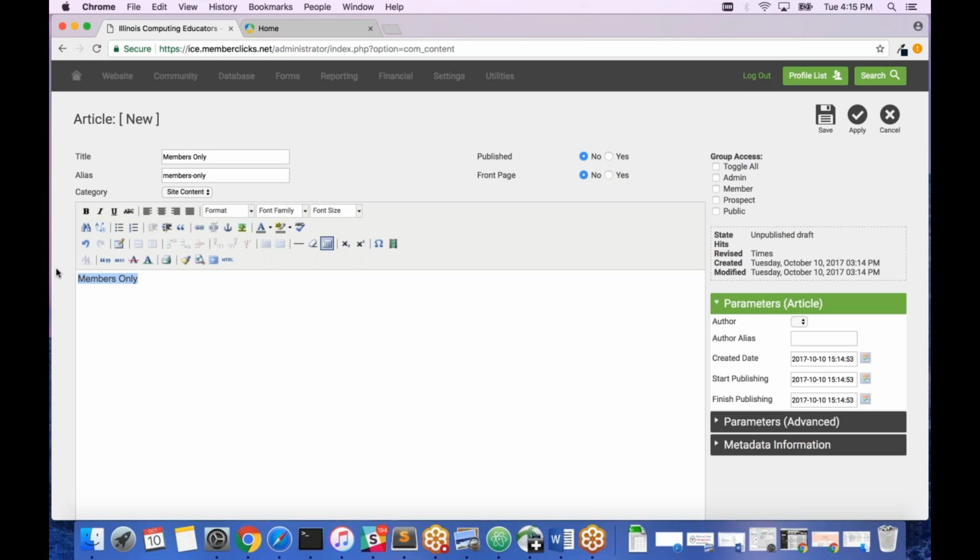Now, there's a lot of items in our editor that you have seen in the past, but I have a lot of experience working in Word, and so I use that as an example a lot. Like bolding, italicizing, underlining, strike throughs, different alignment options, those are all very typical of what you, I'm sure, have seen in the past, as well as different font families, changing the font style, font size. Of course, you can change the font color or the highlighter color. Now, I would recommend that you never use any of those items that I just mentioned as far as the font family, font size, font color, and highlighter.